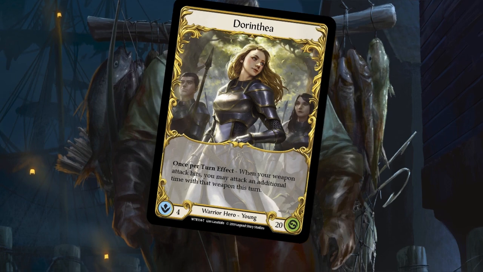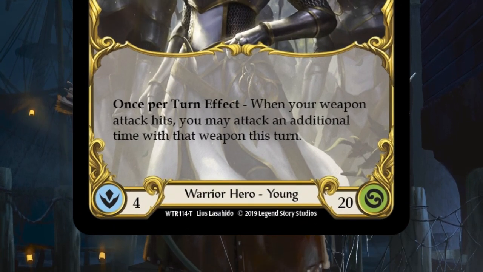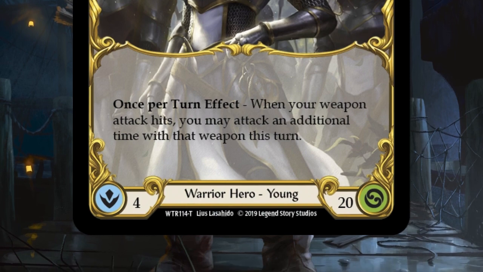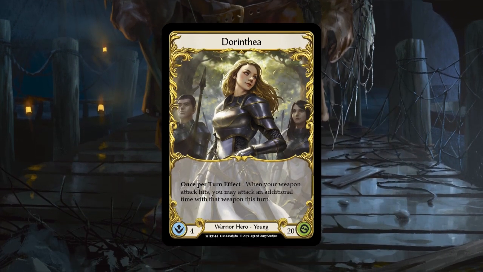We're going to be building a Blitz deck, which means we need a young hero. Dorinthea has 20 life and an intellect of 4, meaning we'll draw up to 4 cards at the end of our turn. Her ability triggers once per turn and allows us to swing an additional time with a weapon if it's hit. So we're already getting some clues about the direction we're going to take with this deck. We've got a weapon-centric hero who wants to attack more than once.